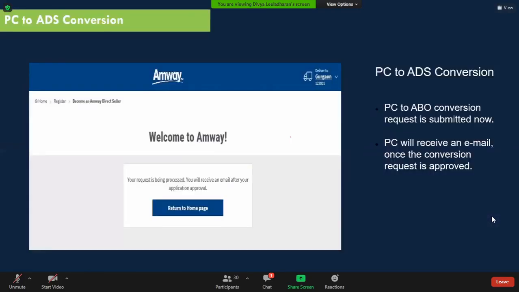is that this PC to ADR conversion option is available only from the 5th to the 24th of every month. So this option will be enabled only in this time window, from the 5th to the 24th of every month. Right. Again, we get a lot of complaints, like some PCs trying to convert to ADR at month end or at the start of the month. In that case, you'll not be able to, because the option is enabled only from the 5th to the 24th of every month.